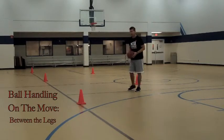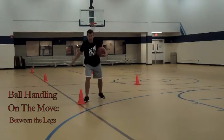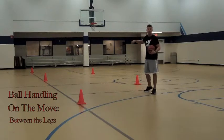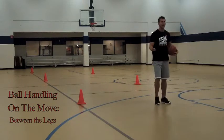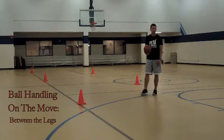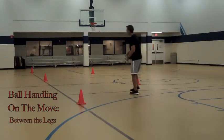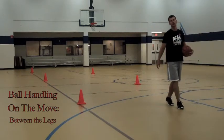So, what we try to teach them when they go slow at first, come here, plant the outside foot, and step forward, just as if I was running through these. So we take them through the running zigzag patterns, and we have them plant the outside foot. It's the same exact thing. Now I'm just getting the ball, changing direction through my legs, to the other direction. So I get here, I plant, I push it forward, at the same time I'm going through my legs. So I push my left leg forward, and I can come forward to the next cone.